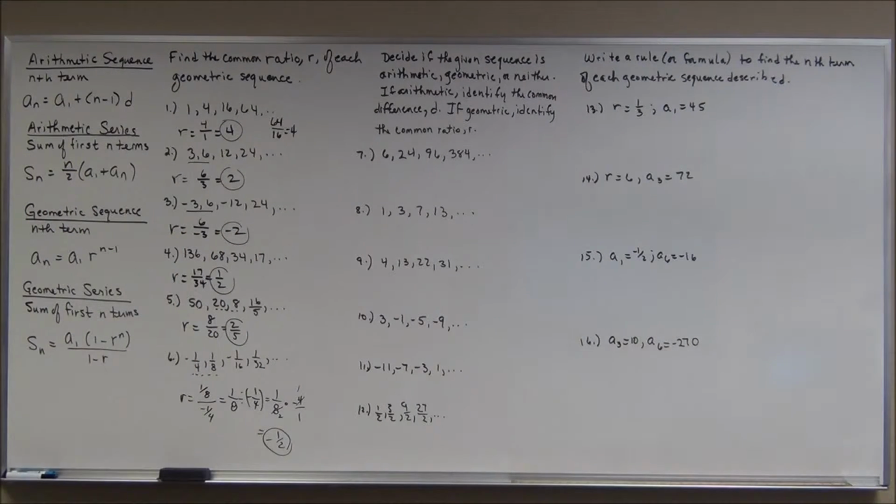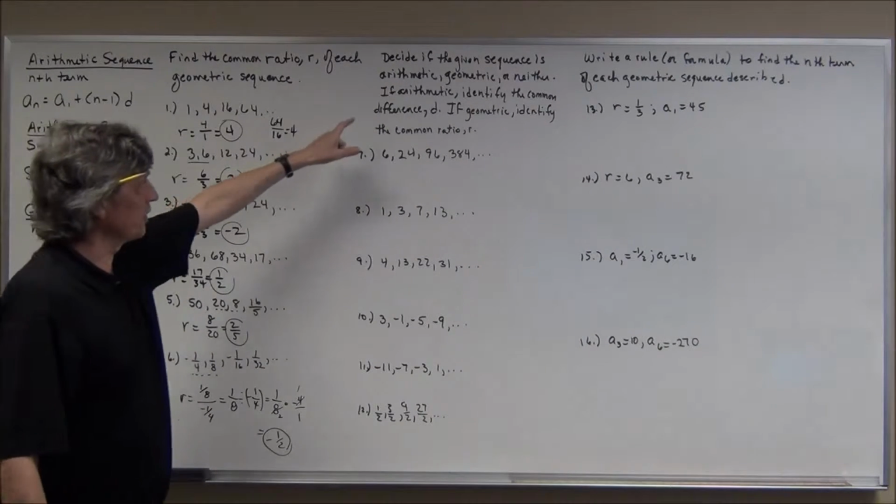And that's the first 6 problems. Now, if you have lots of problems like that on the assignment or on your test or quiz, that's good because you can see how fast they go. You just have to be careful with your signs and your arithmetic. A little bit different here.